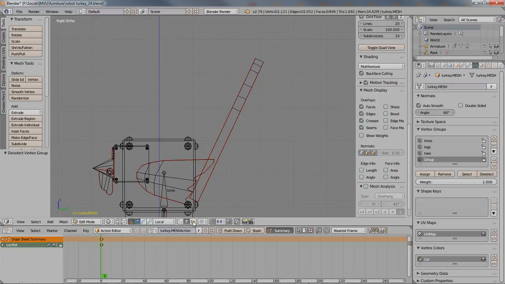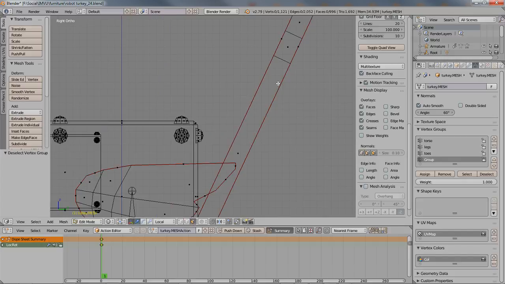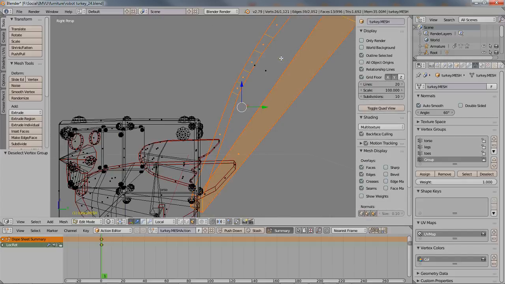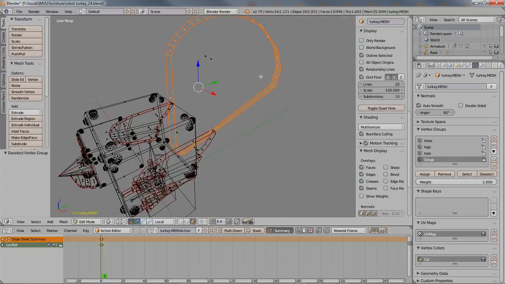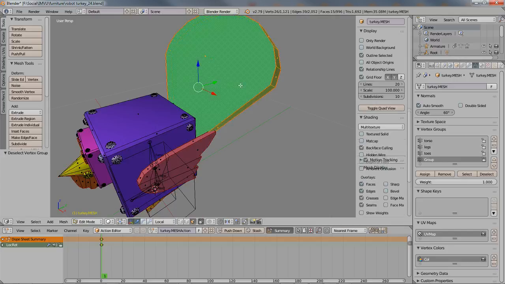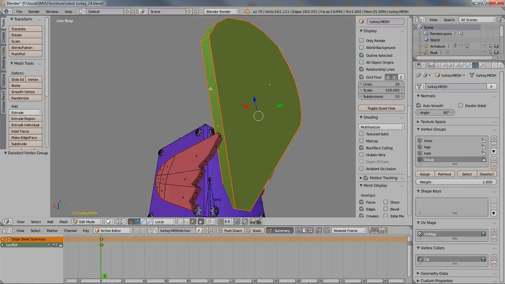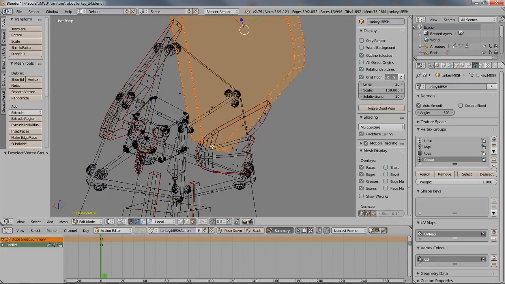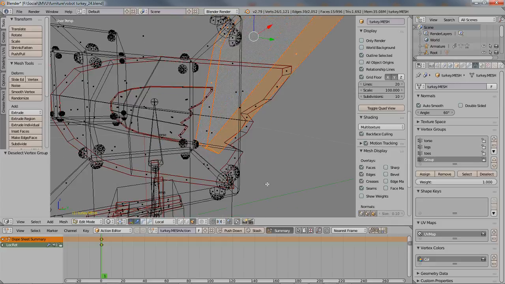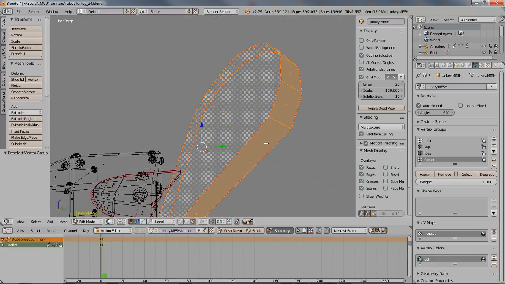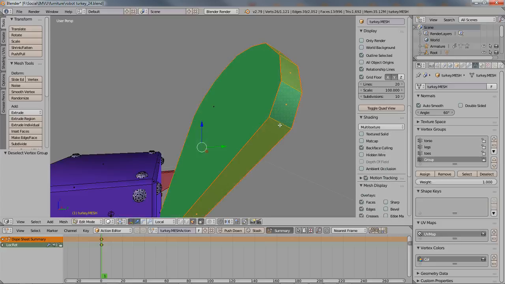Use your mode selectors, so vertex, edge, face, to then select the remainder of the element that you want this particular group assigned to. So that was an alt right click, which selects the loop.